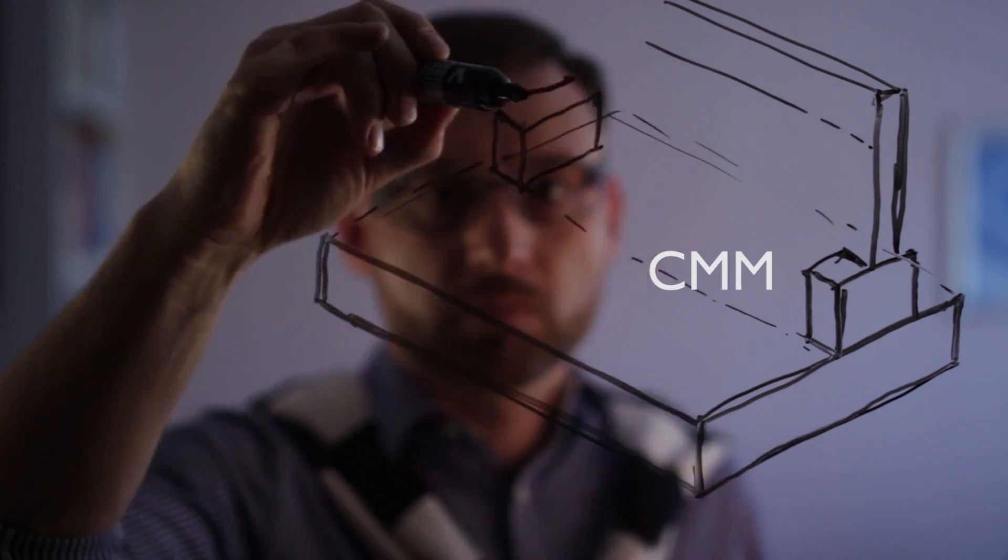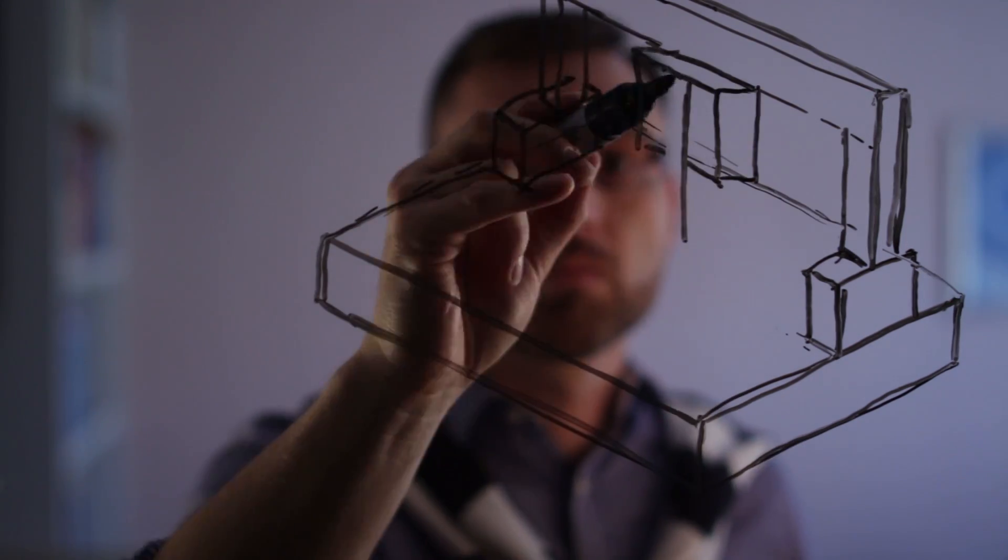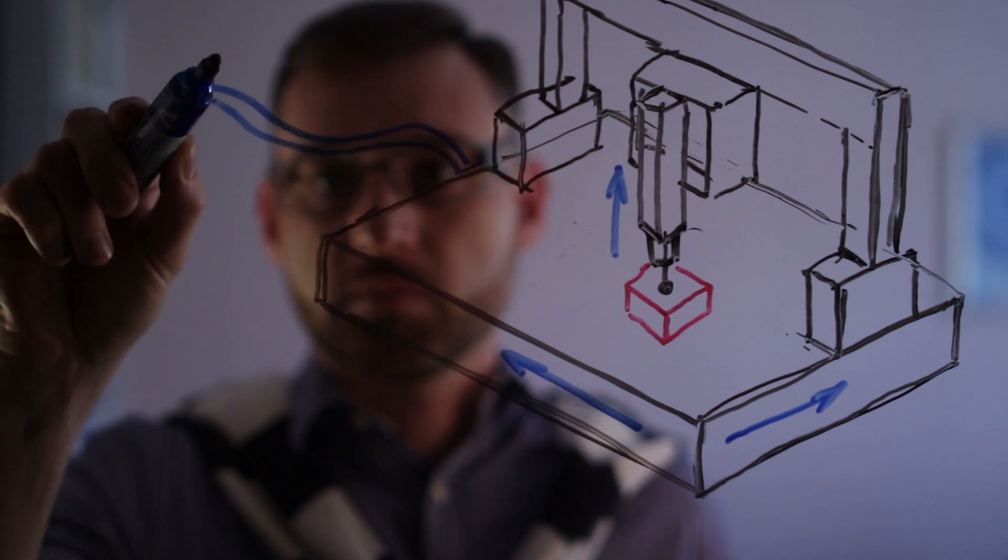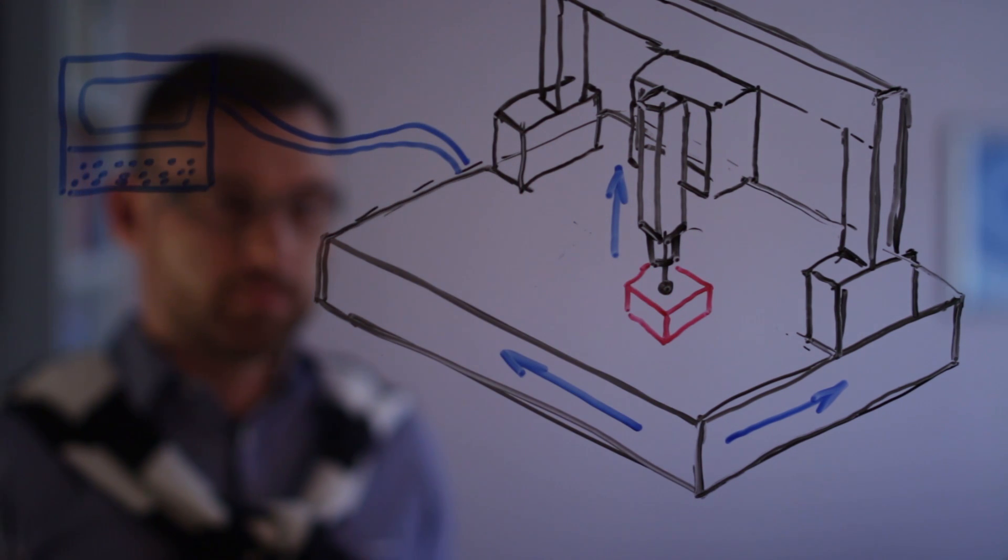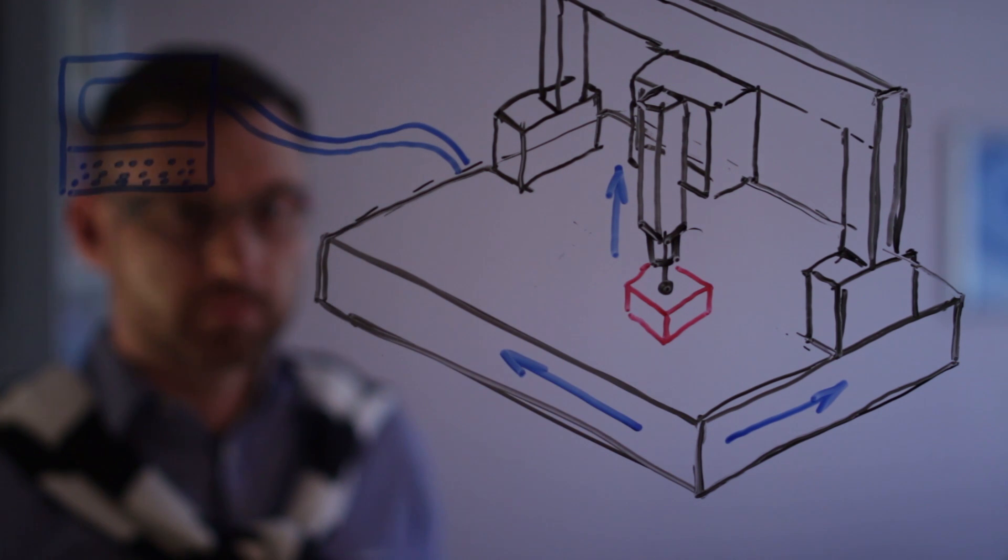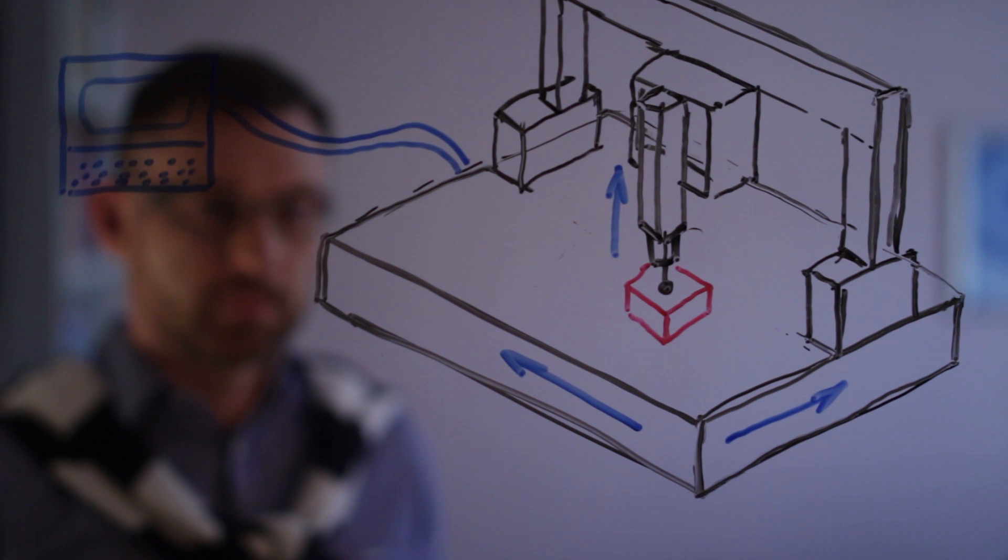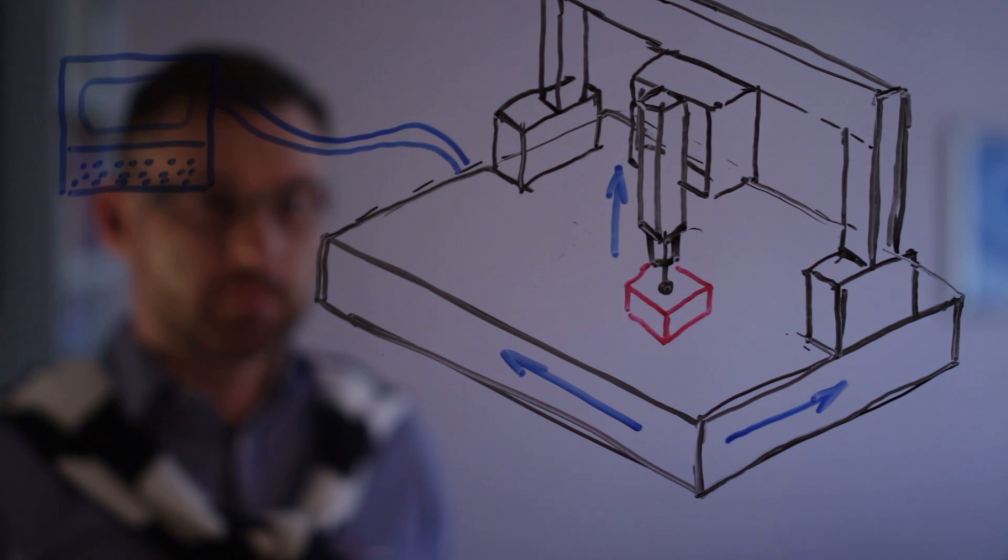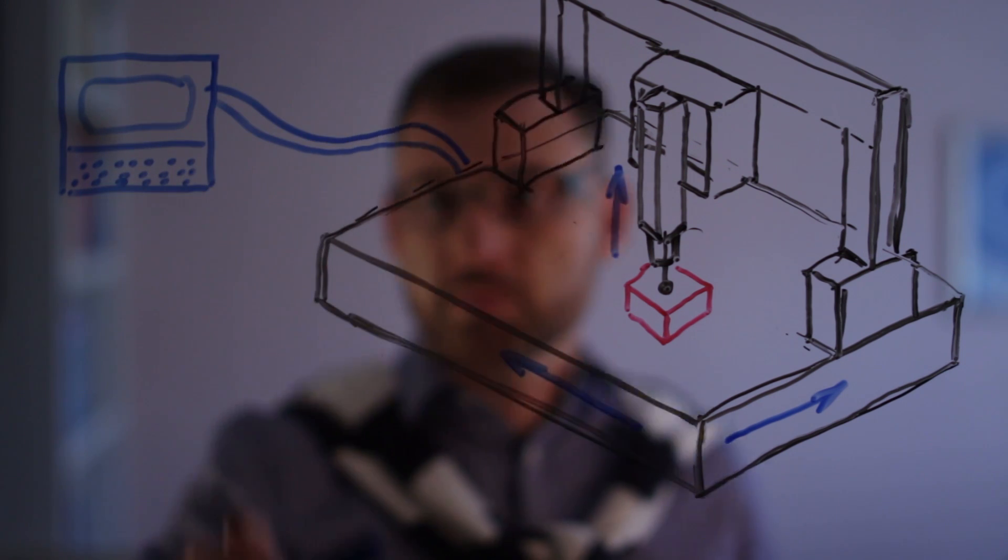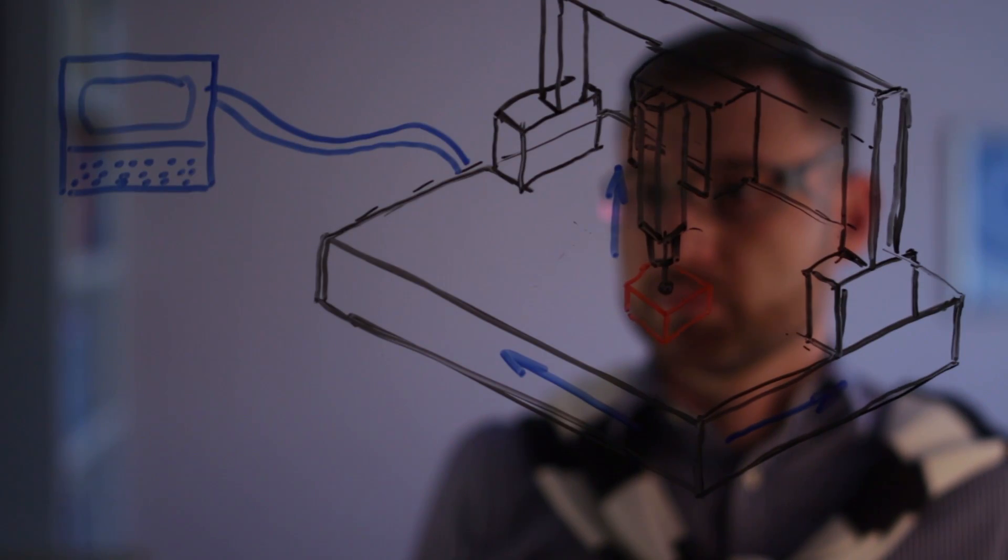The universal coordinate measuring machine uses a spherical stylus or an optical scanning device to acquire a number of points on the measured surface, and then it processes these points by approximating them with the measured feature. Especially with scanning, the acquired points are quite comprehensive description of the measured part, and the dominant portion of the measurement is the subsequent data treatment in the measuring device's software. Here we need to employ the knowledge of the measured quantity definition.